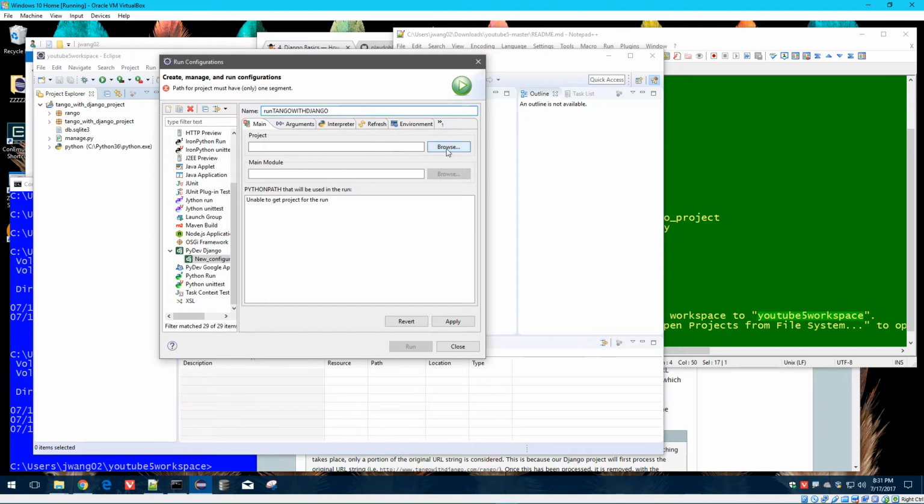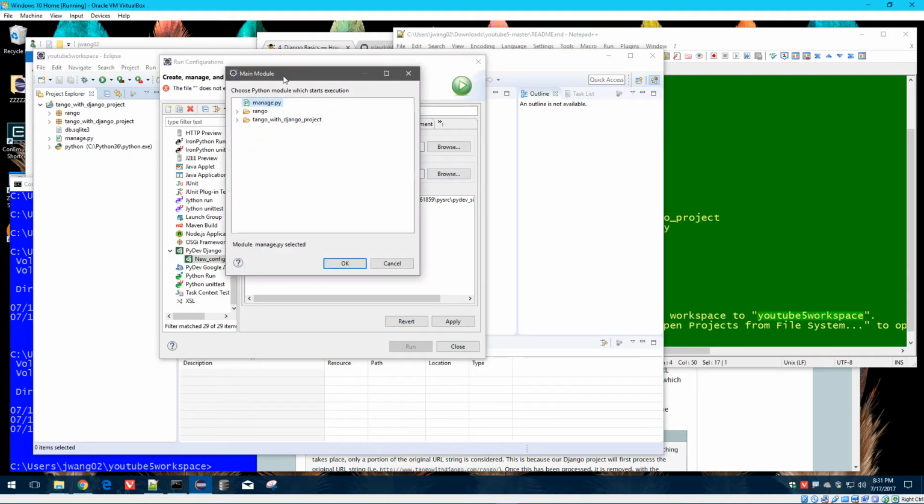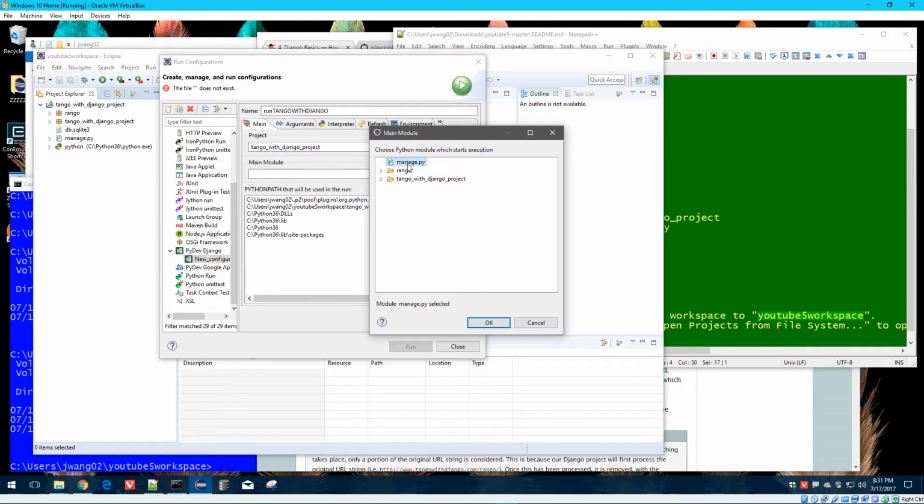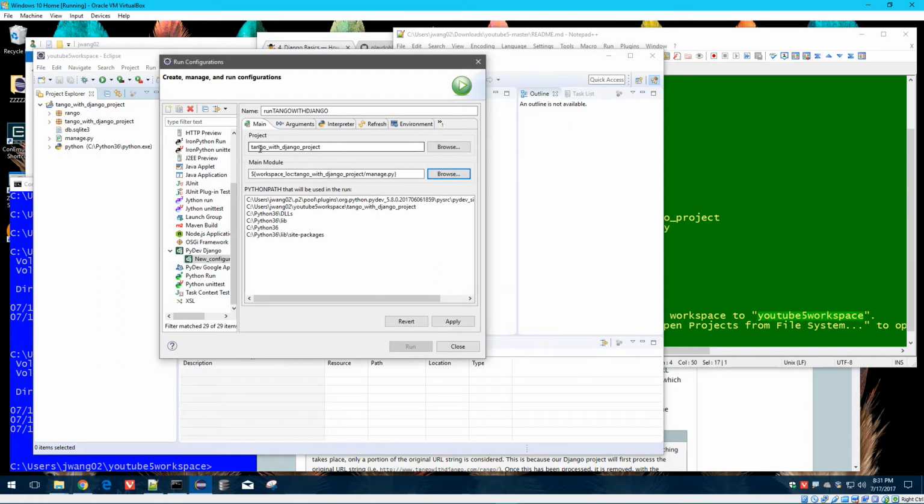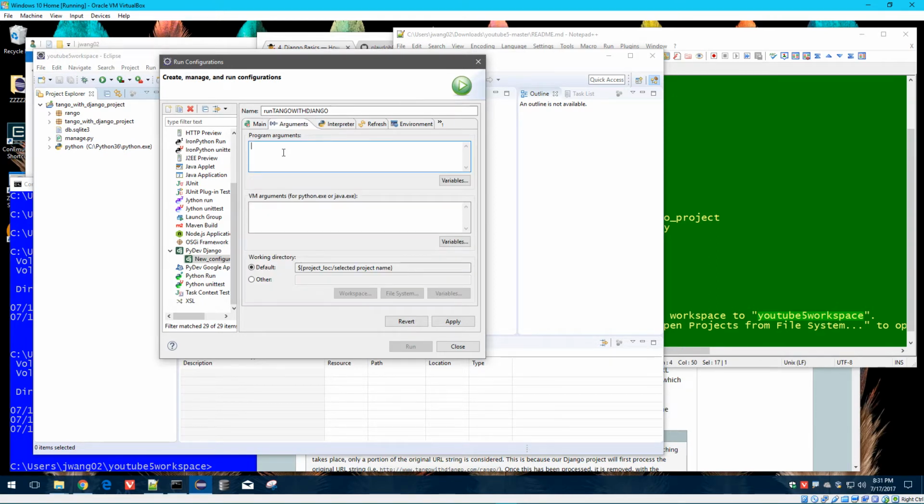The project is obviously Tango with Django. Everything runs through manage.py, so you need to pick manage.py. Since the directory already has one, when you click this, it defaults to that. Now this is where the command parameter is runserver.